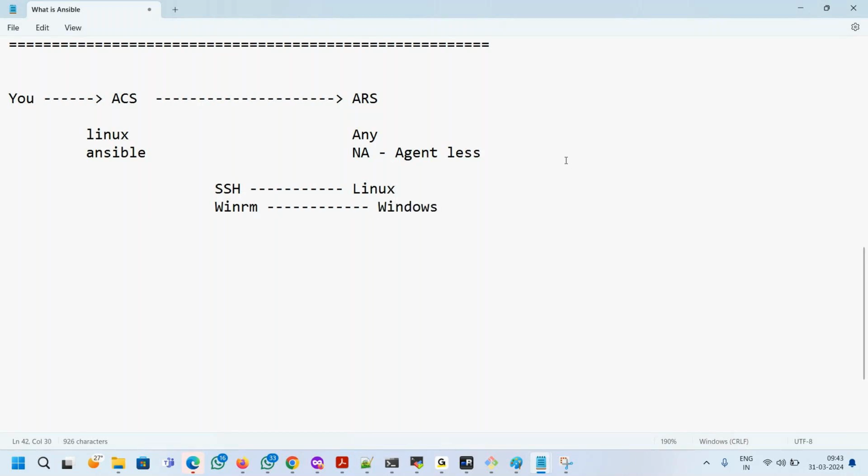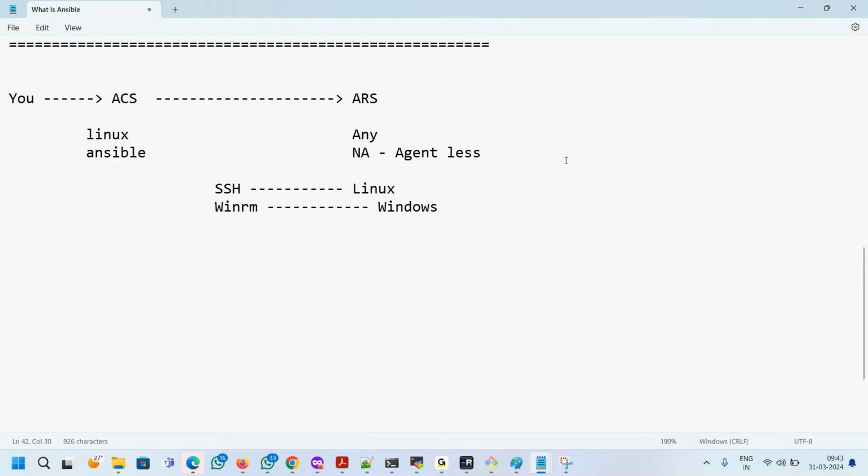SSH is port 22, which is there by default in every Linux, and WinRM is port 5986 or something like that, an HTTP protocol.